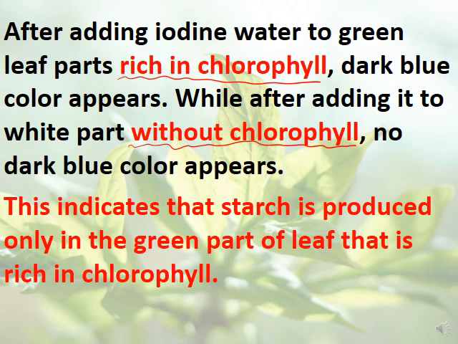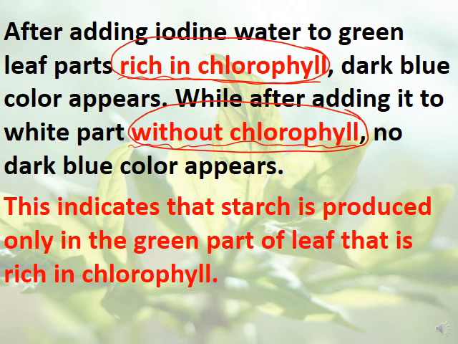Here the variable factor, in the center we have chlorophyll, at the periphery we don't. So the variable factor is the chlorophyll. It's present in the center and it's absent at the periphery. So here you have to mention it in the analysis. So here, rich in chlorophyll and without chlorophyll, or which contain chlorophyll, which lack chlorophyll. You can use the words as you know.